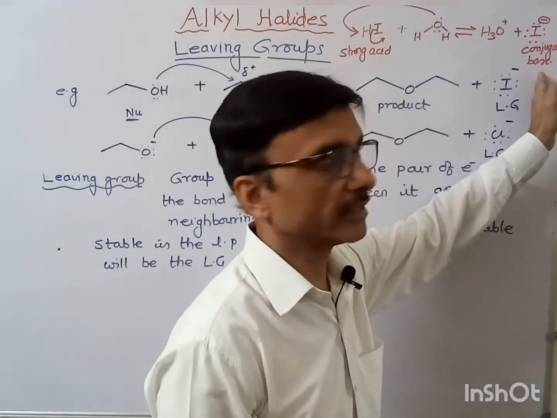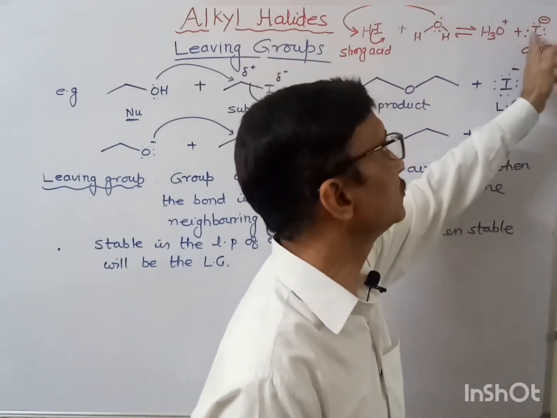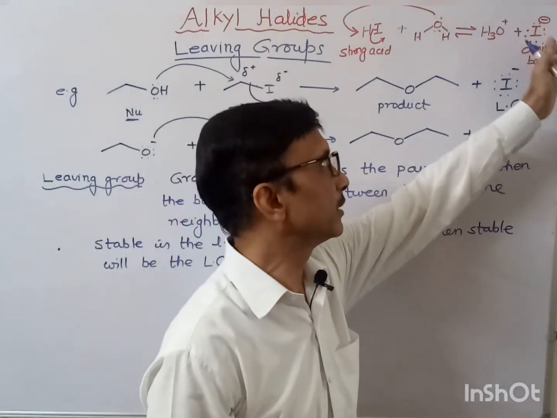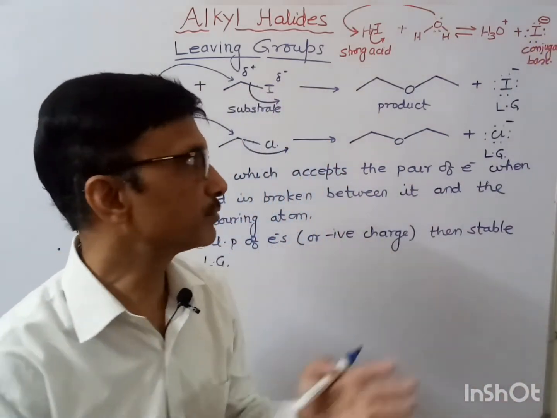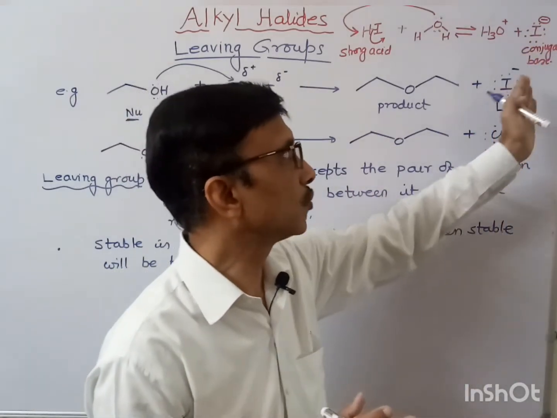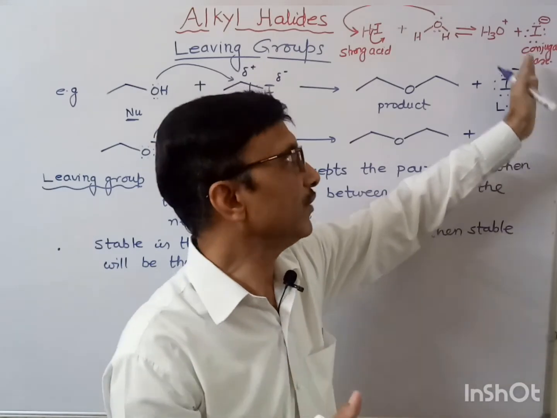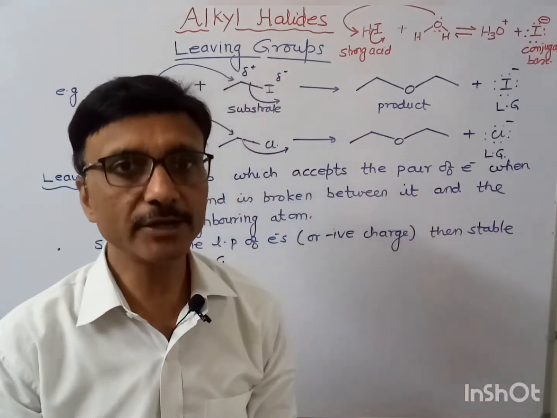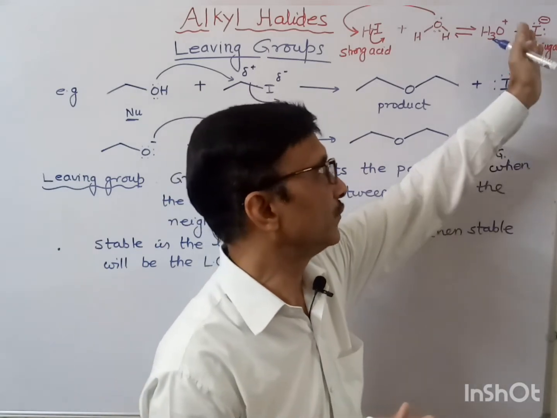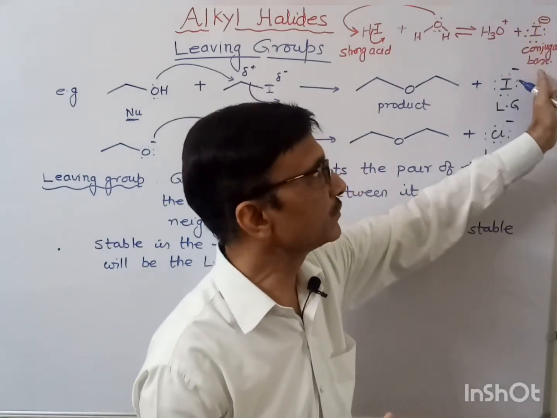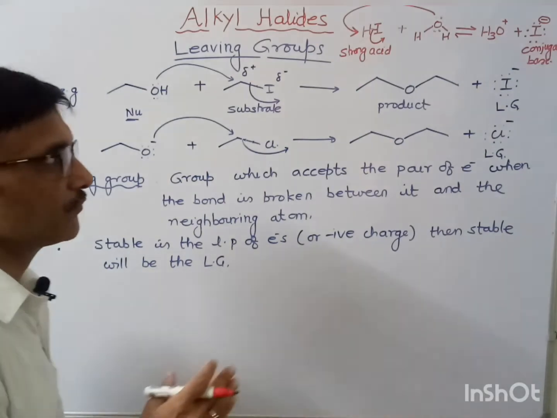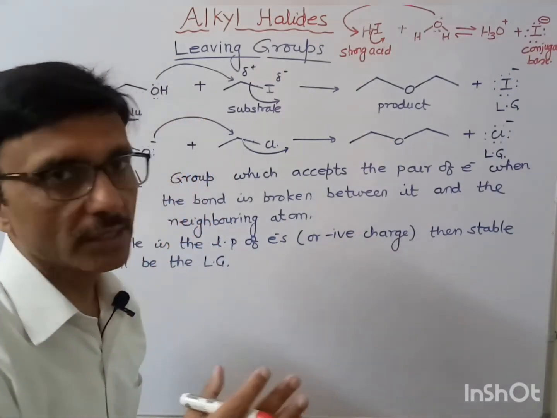Okay, so the stability of this conjugate base depends upon the negative charge, the charge which is present over this iodide ion. If this charge is neutralized easily, then we say this conjugate base is the stable one. If this negative charge is not easily neutralized, then we can say that this conjugate base which is formed is not stable. If this is stable, then the base which is formed would be the weaker base. So here for this iodide ion, if this charge is neutralized, then no doubt it would be the weaker base.